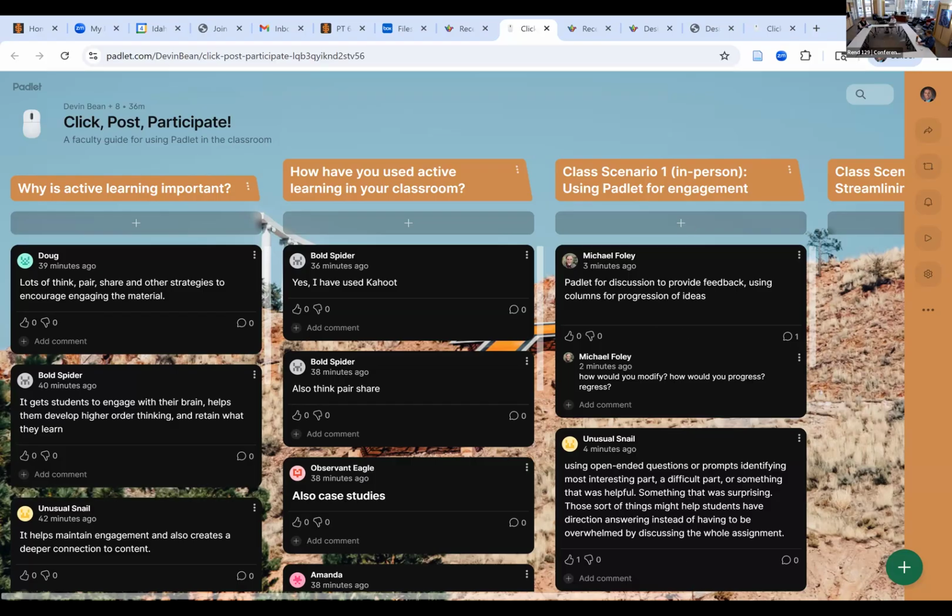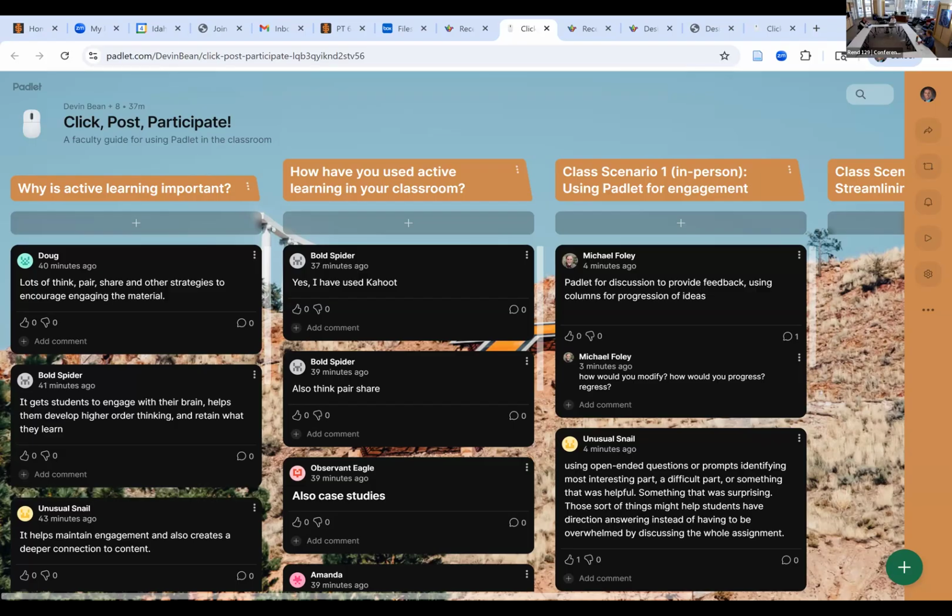Excellent. Rather than taking the time to go back to the PowerPoint, it's just going to bring you back to the Padlet for class scenario 2. So I'll just describe this to you. This is a class where students are engaging, but it's in an online format and it's a little sloppy. Students are talking over each other. They're forgetting to turn off their microphones. And you are trying to get their insight on an assignment that you're trying to have them do. You're trying to get how they feel about it.